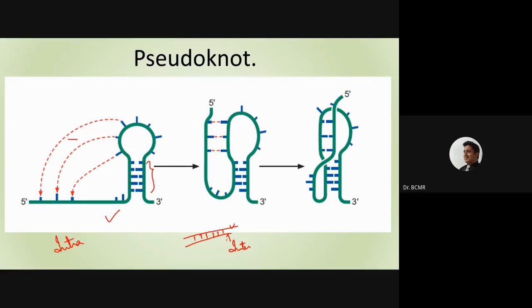So the first step, you have base pairing here, and I hope you recognize the structure. It is a hairpin, right? You see this, and there is a loop here. And this again can base pair with some of the bases from this part, that is this one. They can interact with these bases from the loop. And then it forms a structure like this, which is referred to as a pseudoknot.